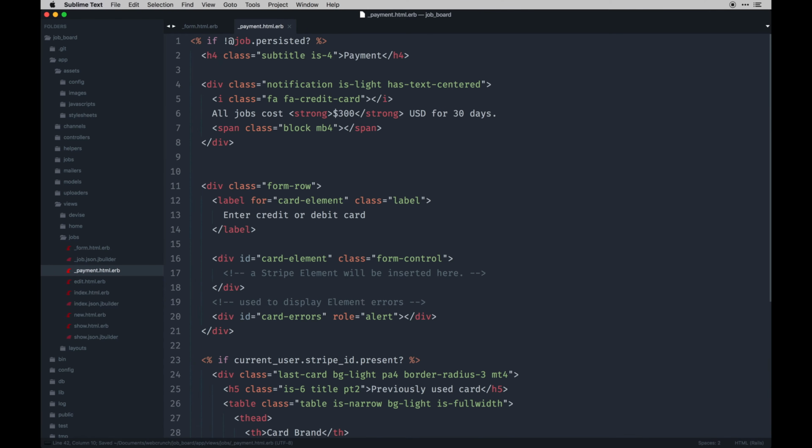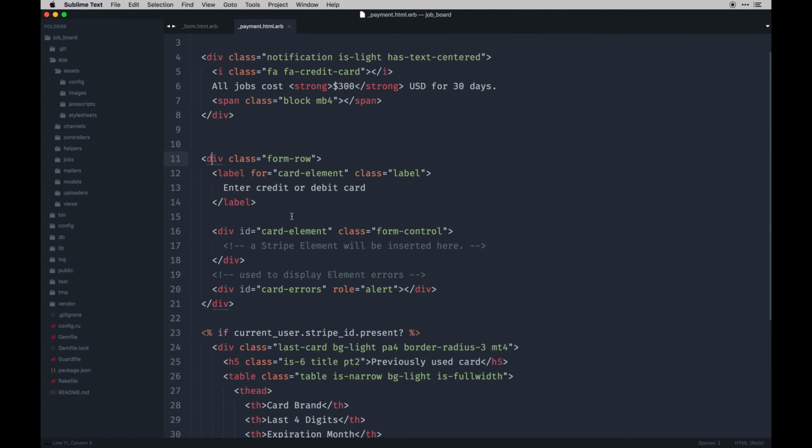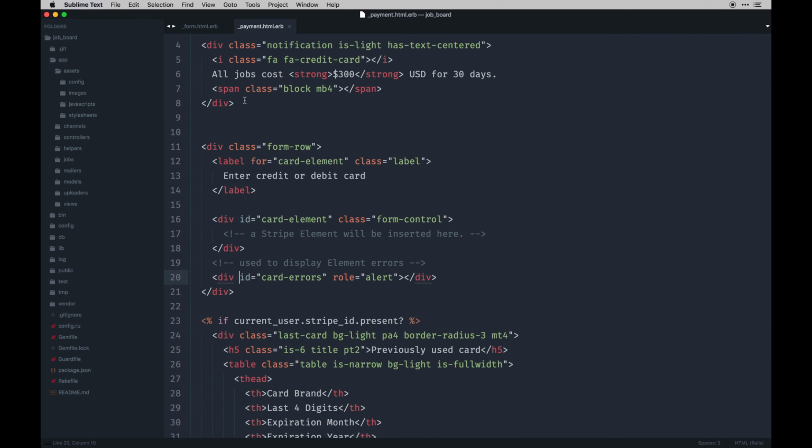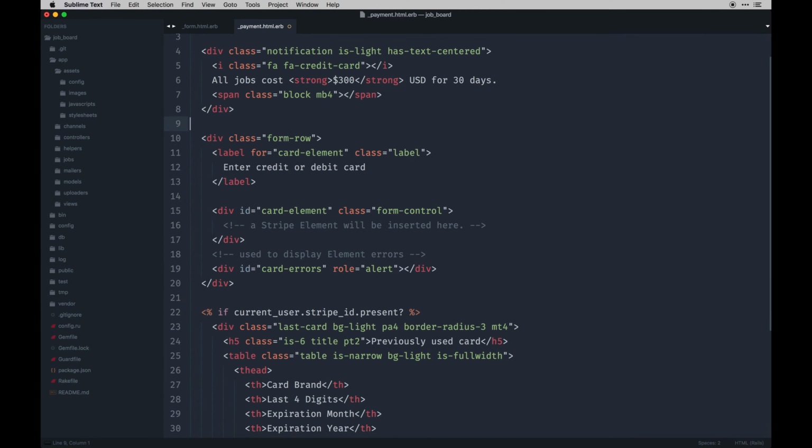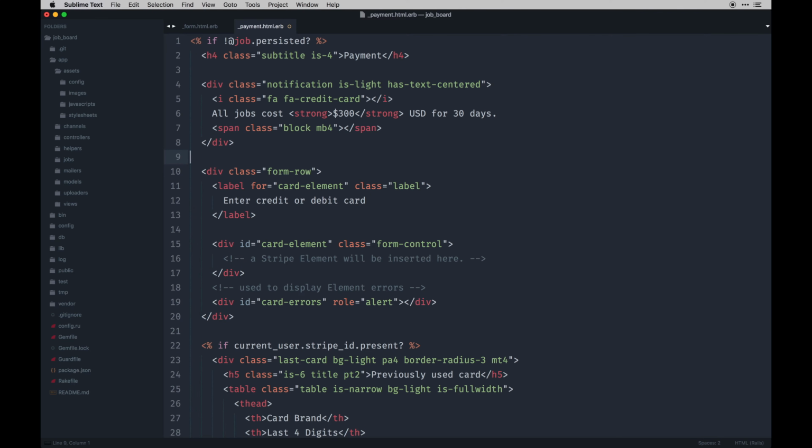Okay, so in our view, we have these elements that are going to represent the actual Stripe form that comes through basically with JavaScript, and including the Stripe library. So combined with the Stripe gem and Stripe elements, which we're linking to in our application layout file at the very top, if you recall, we're able to push this stuff through, and then those elements display. We can also render errors if cards have errors and everything like that. So none of this is actually being submitted to our actual database.